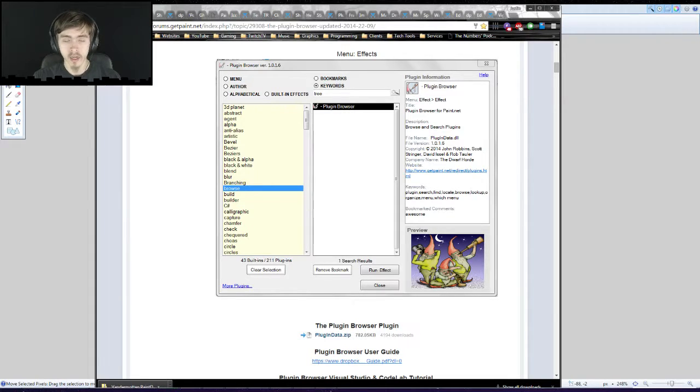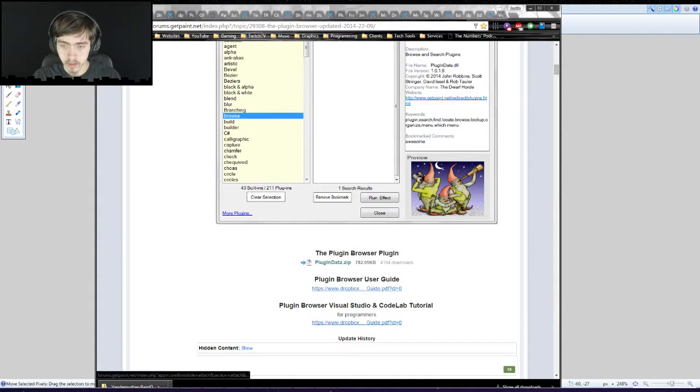Blur, blend, cut, rasterize, outline, emboss, things like that. And of course those are really basic ones, but the more you use this, the more you'll know which effects you want to combine, how you want to do it, what intensity, things like that. And plugin browser just makes it so much easier. So let's download that.